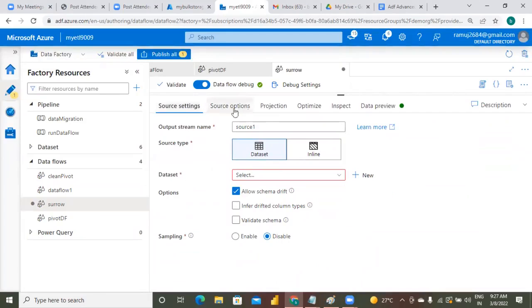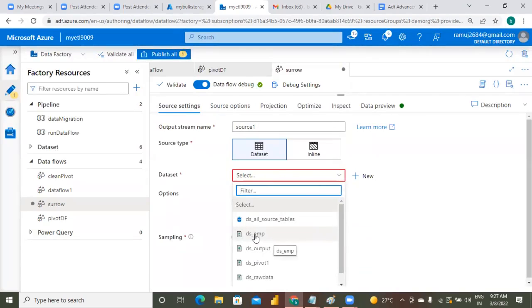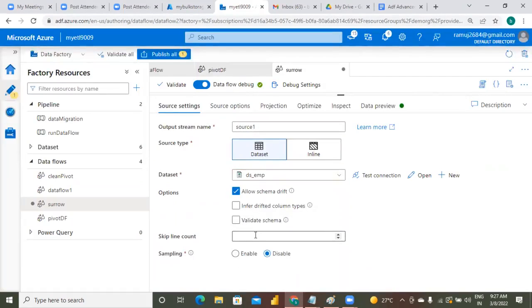Under source settings, ds_emp, already we have some data in that. Just preview this data.